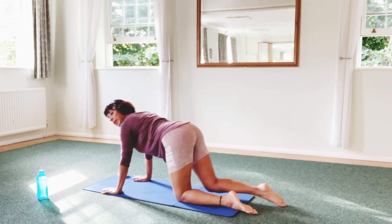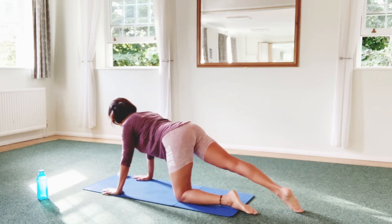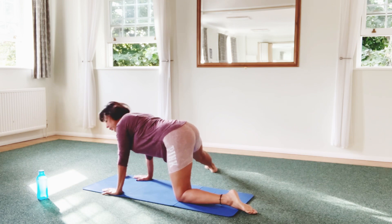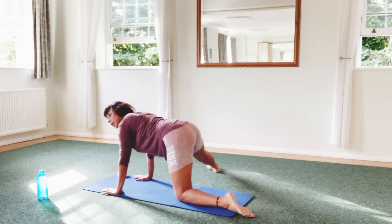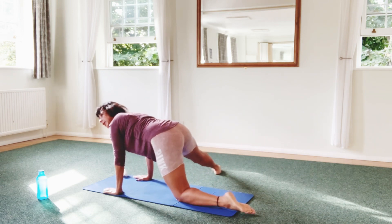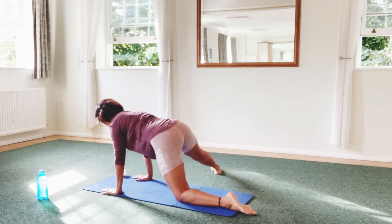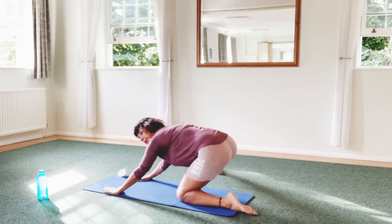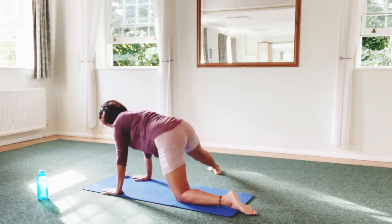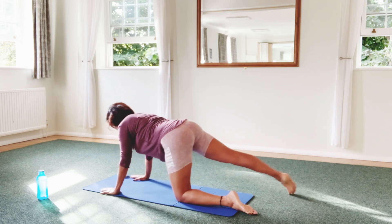Come on the hands. Right leg back — tummy in. Keep lean again, between shoulder blades up — I know I've said it a hundred times. To the right: right hip, right foot, same line over. Head is back — come back in. Keep tummy flexing. Head in the same line with your spine. Back in. Last back — and then in. Slide back in, long leg.